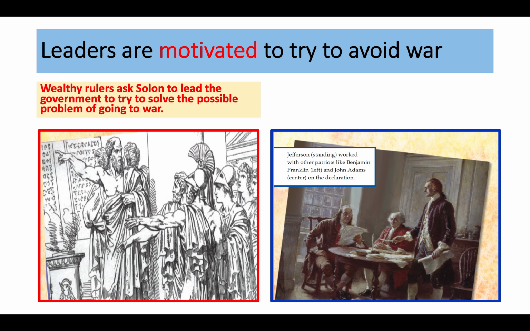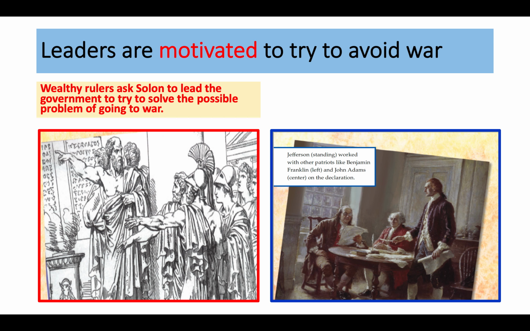And the other thing he did was to say, if anyone is a slave right now, you don't have to stay with the people who own you. You're going to go back to your family. And the Athenians like that too. So those were two things that made Solon a very popular leader.